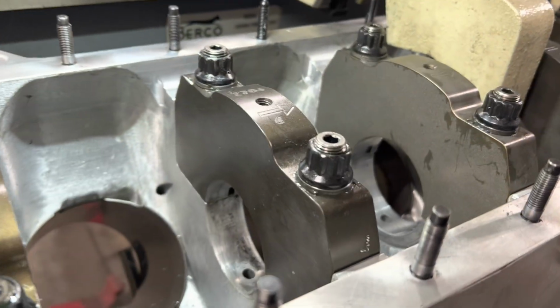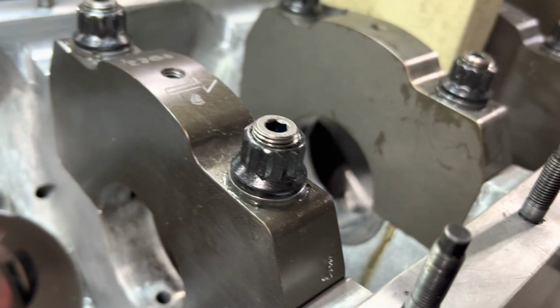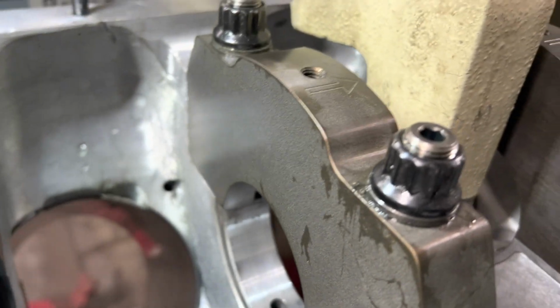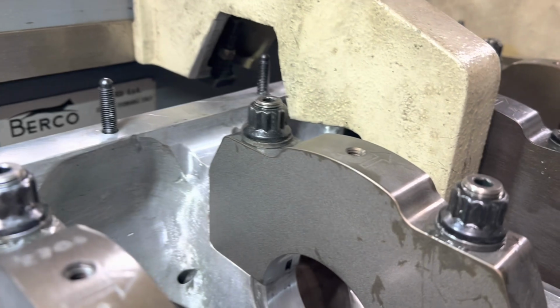So. All right, we got it cut. Now we're just trying to cut the center main. That's all they want. So this is very, very tough to do. Try to keep everything in the center line. We barely just touch on the block, which is perfect. Feels great. There's no lip. We got to cut the thrust yet, but let's check our size here.